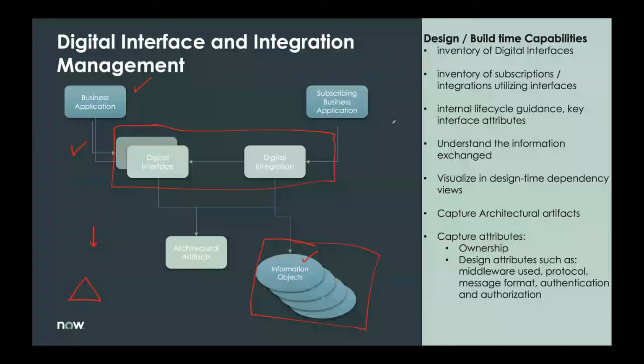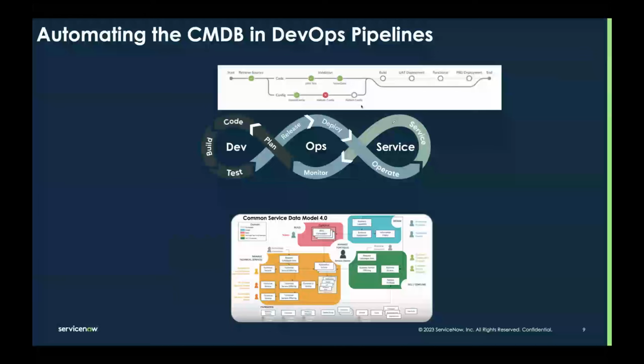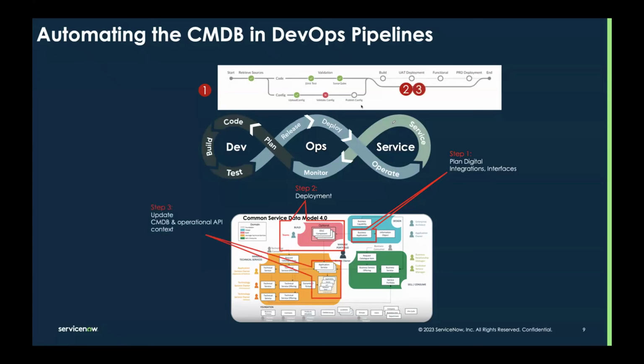But yes, there's a process here that needs to occur. It's hooking into your CI/CD pipeline and capturing this information as you go through the process, from step one planning through deployment, through updating the operational picture based on the gateways or technologies that are actually implemented. This is just a really high level illustration, but this is the sequence of events where, if you're tied in along the way, all this data model could exist and be used.